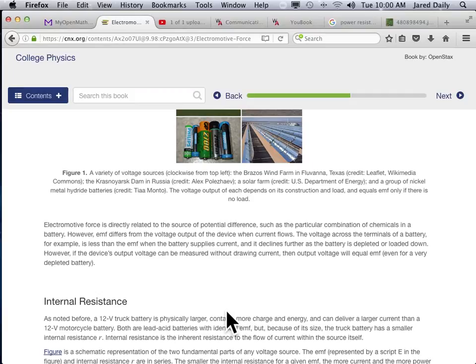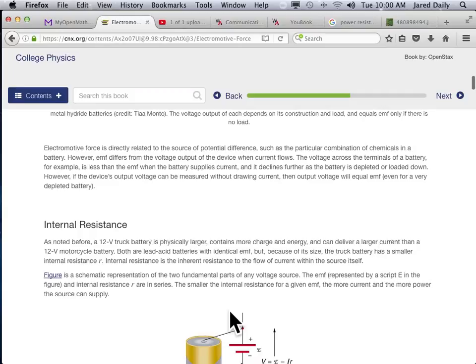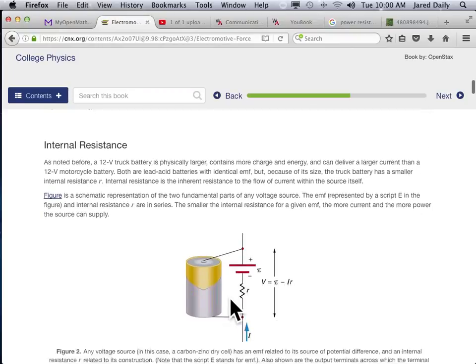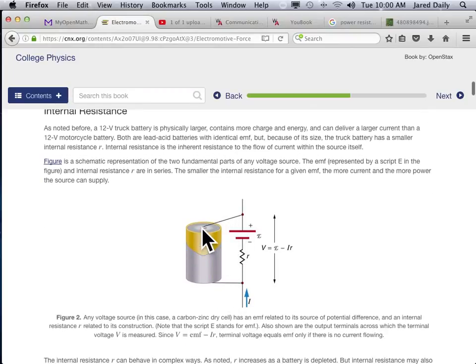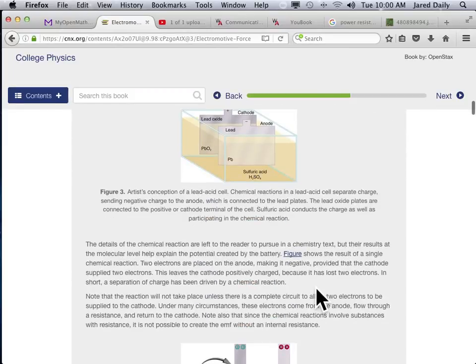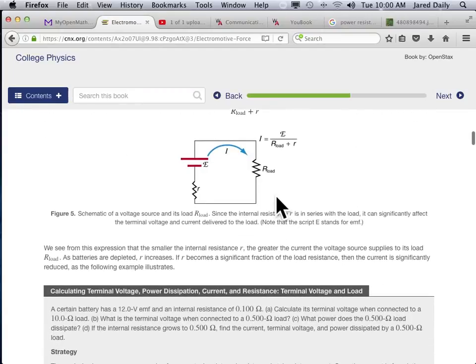But why would the voltage change as current starts drawing? Why would that change the voltage of the battery, because the voltage of the battery is the source? Well, the reason is that the battery is part of the circuit. When a battery is connected to a circuit, it not only has whatever it's trying to power, which we usually call the load resistance, but it also has itself to drive current through. And batteries themselves have resistance.